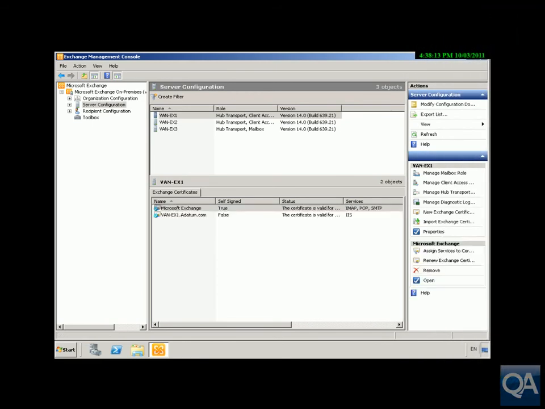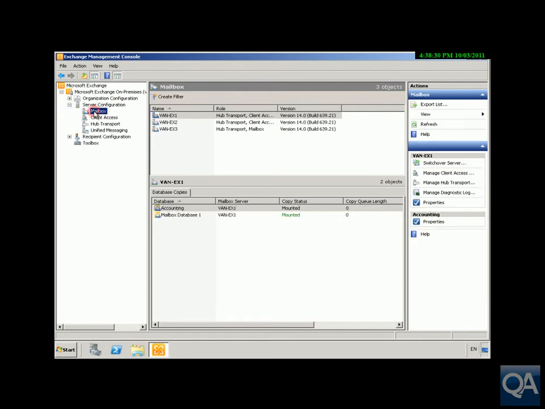Okay, then after we've planned the appropriate location for our databases and transaction log files, we need to implement the plan. So in this little demonstration, we're just going to have a look at some of the options that we actually have for configuring the databases. So just in my GUI here, we've got the server configuration. If we highlight this up a little bit and just have a look at our mailbox roles, what we can see is we've got our various servers with the various databases on there.